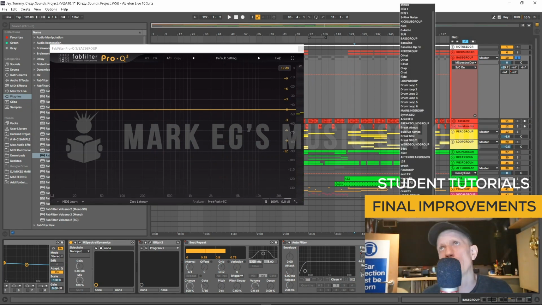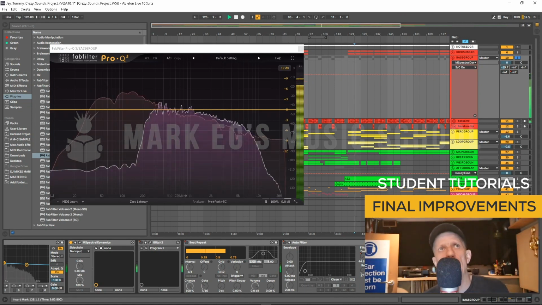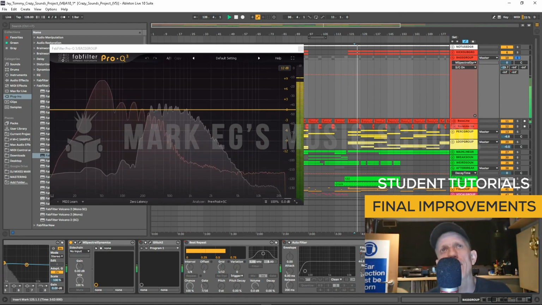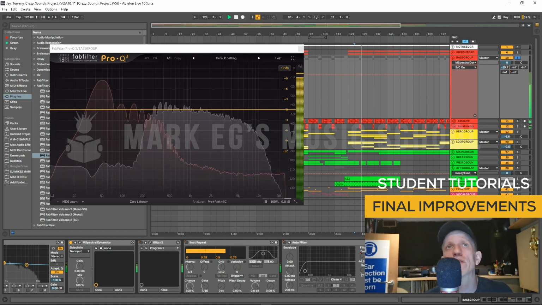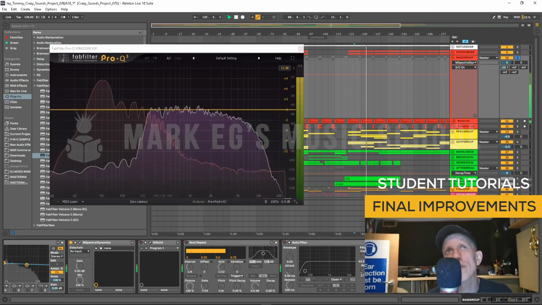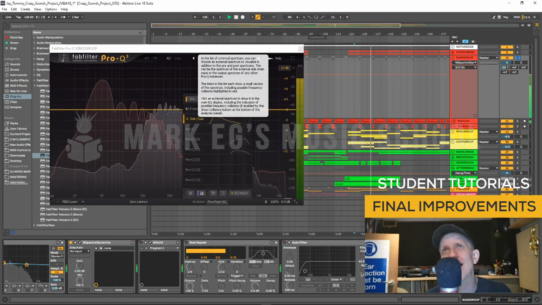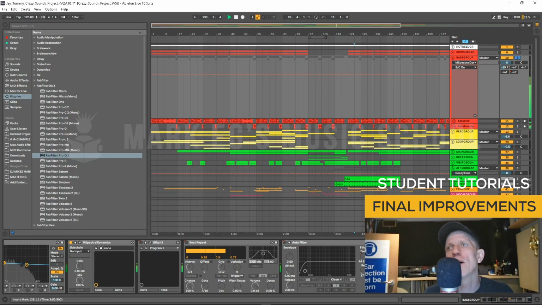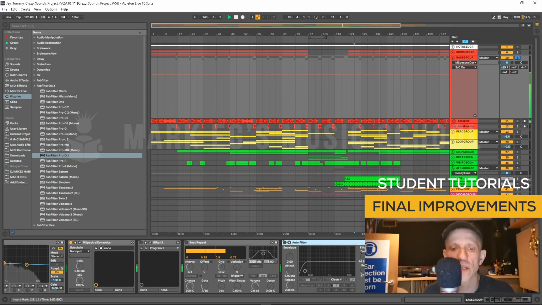Before, I had to do a whole load of complex routing. Now all I have to do is drop down on that, and the kick is now sidechained into this plugin. And there I can see the spectrum analyzer of the kick below the spectrum analyzer of what group or channel this is on. This is so powerful because I can see how this all relates to each other now. If you're going to do this with FabFilter Pro Q, just make sure that sidechain is on, okay? And yeah, so that's third-party plugins. A lot of third-party plugins are going to be a lot easier to use when you're using sidechaining now.